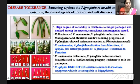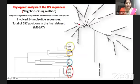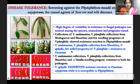The Andamanica as well as the Mauritius collections were also resistant to Fusarium. The Andamanica collections and Mauritius collections were in fact resistant to both the pathogens. And it is here that Vanilla aphylla holds promise as a resistant wild species to Phytophthora.